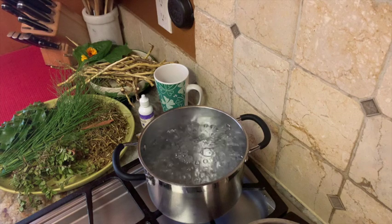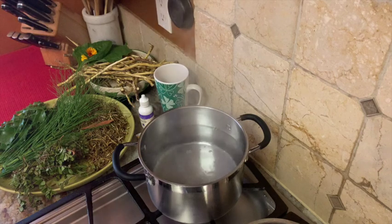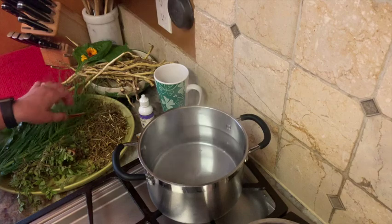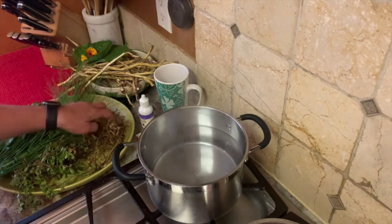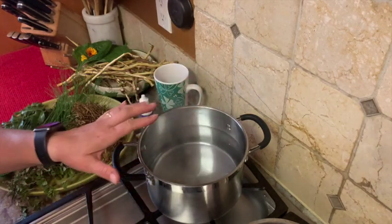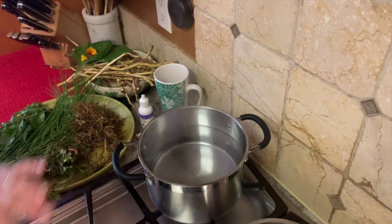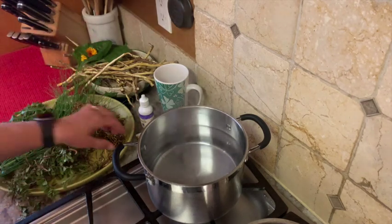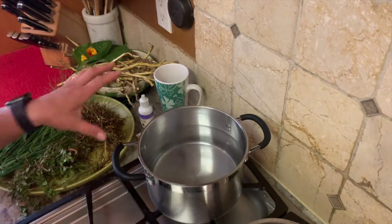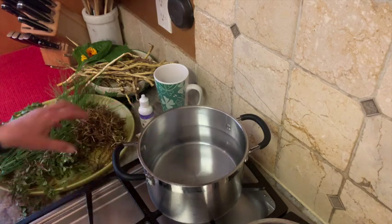Okay, this pot is boiling, which means it's time to make our urinary tract infection tea that I want to make today using the Oregon grape. First off, you want to start with a big pot of tea, because if you're making a urinary tract infection tea, you don't want just a little cup of tea. That's not going to do it. It's not going to fix you. What you want is a big cauldron, at least, because you're going to be drinking a lot of this tea throughout the day, probably for several days. Probably going to have to make another big pot of tea.